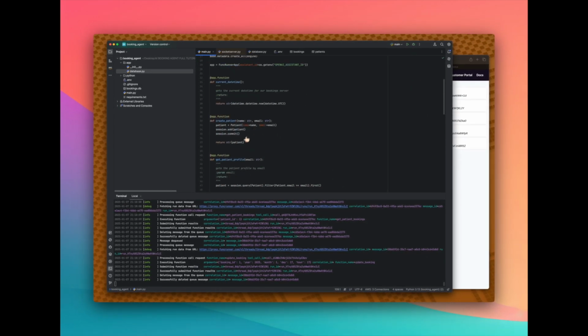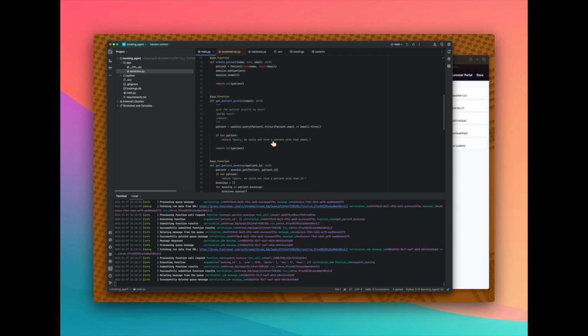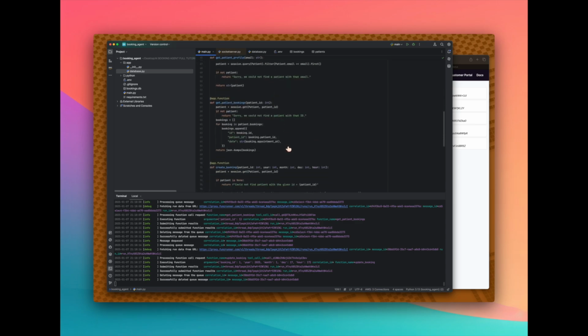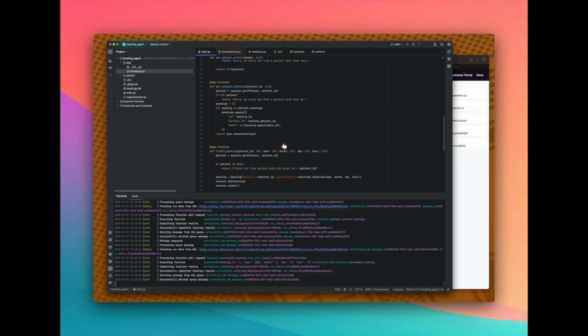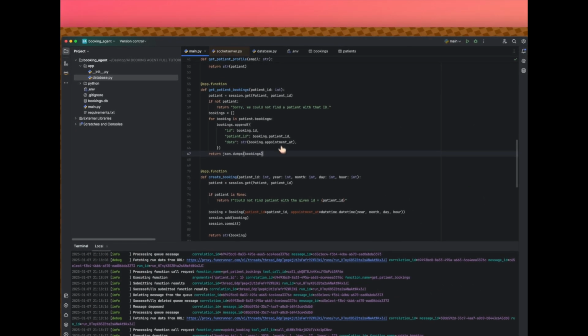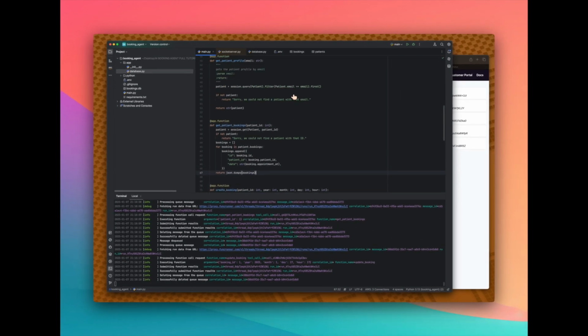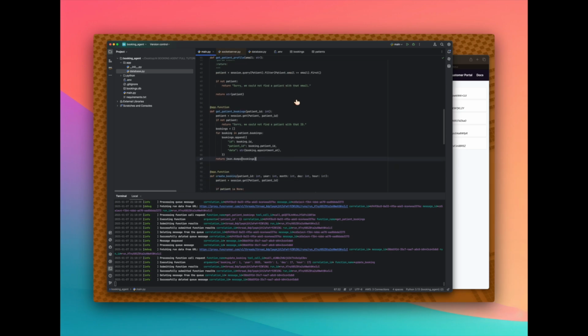Now you could continue to build upon this as much as you want, right? Obviously, this is not production ready for an actual clinic. You would want to add some additional features, whether it's around managing a patient profile or just security considerations.